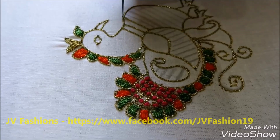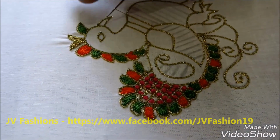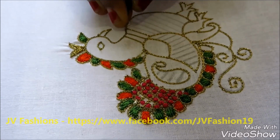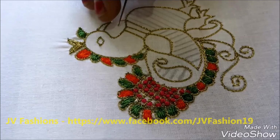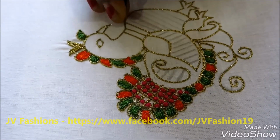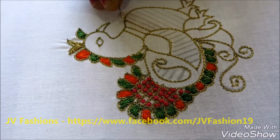To make a connection, go outside or inside the outline of the peacock and make a knot. If you're not connecting with the outline, you'll have some gaps in the middle. So go inside the outline or outside the outline and make a knot.